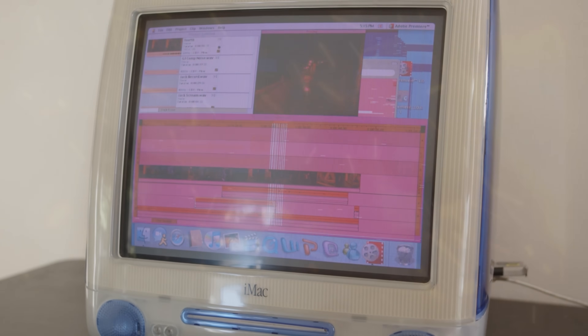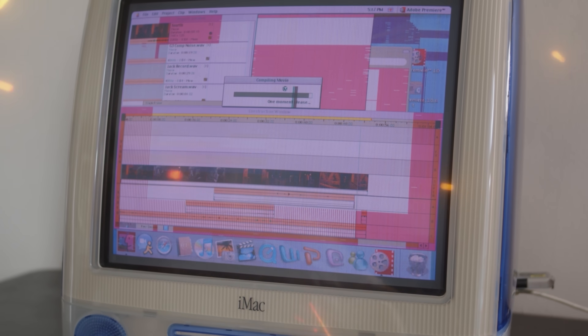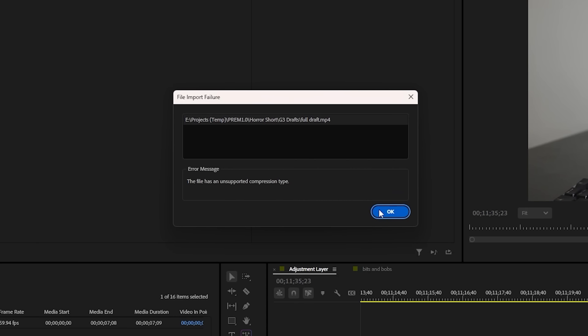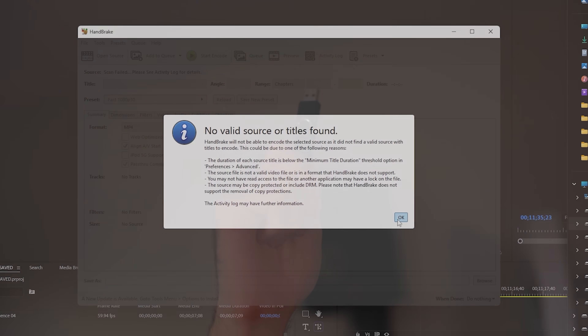So finally, I put all of those four chunks together, and of course I rendered it with the video encoder. Trying to play on a modern PC has been a challenge in itself — there is nothing that will play this video file. So it's a miracle that you're even able to watch it. It's finally done. On this thumb drive lies the most cursed short film in all of the lands.